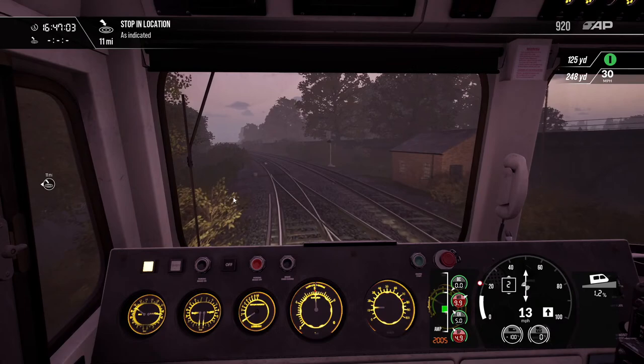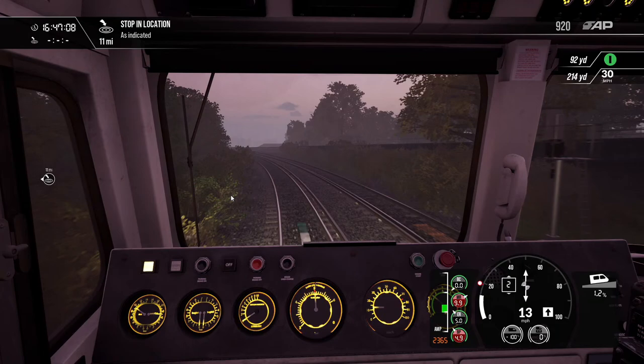Oh yeah, EWS do run the 66s on the Railhead treatment train. Yeah, this is a perfectly valid combination.